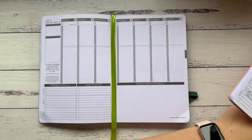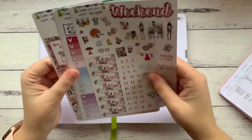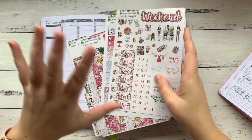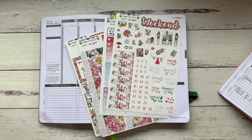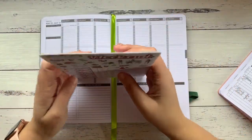So I'm going to decorate both of them this week because why not? And I'm going to use one kit for both planners. I'm going to show you how I can use a kit across multiple planners. So this is the Bon Appetit kit from Labelled with Love.